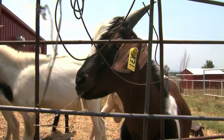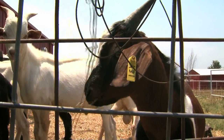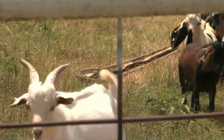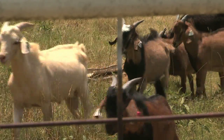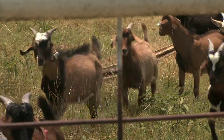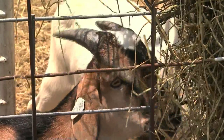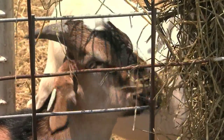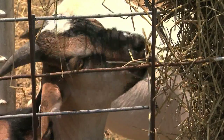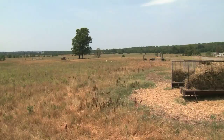Over in the pasture, the center is experimenting with how meat goats can be integrated into beef cattle operations and pasture land management. Different producers who are trying to avoid or reduce their reliance on herbicides to control weeds and brush in pastures — that's a niche for a goat. A goat can fulfill or help manage that part of an operation. We can run them in conjunction with beef cattle in what's called multi-species grazing, and we're getting ready to do that on this ranch.